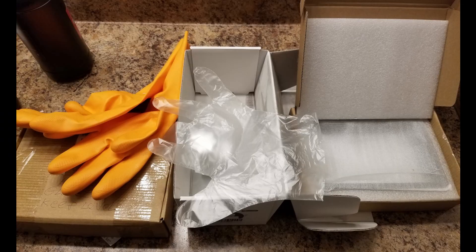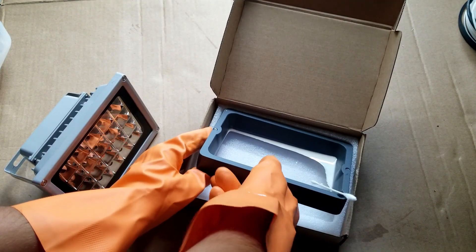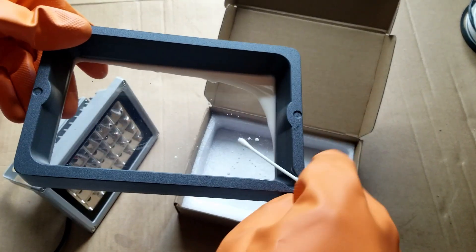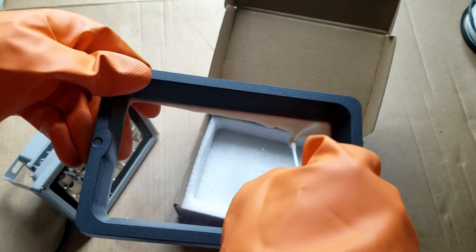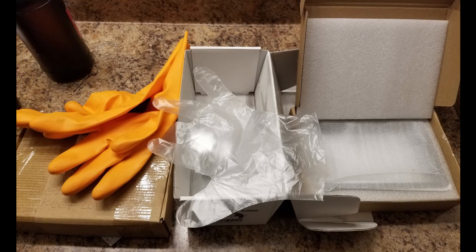Seven: you need two types of gloves at minimum. Reusable large dishwasher gloves that you can slide on and remove by shaking — you can wash them while wearing them and cure them with your lamp to clear any uncured resin particles. The reusable gloves are for the entire process. The disposable food gloves are for quick odd jobs where you don't want to handle a model or tool with bare hands — just slap one on and discard.